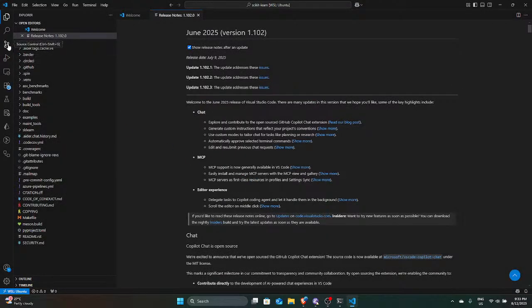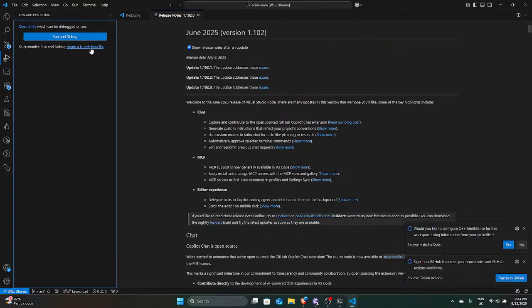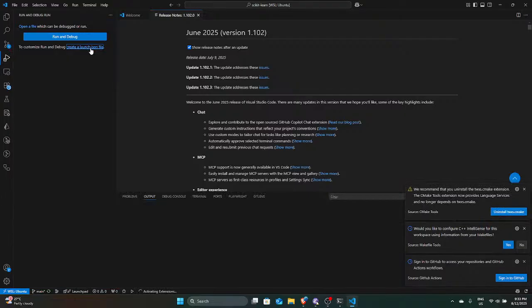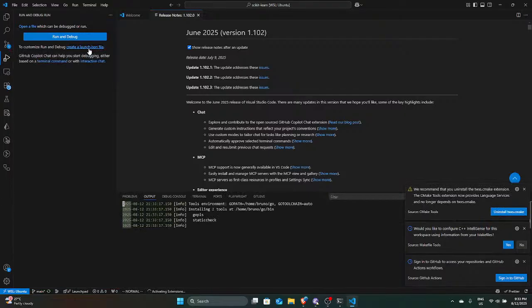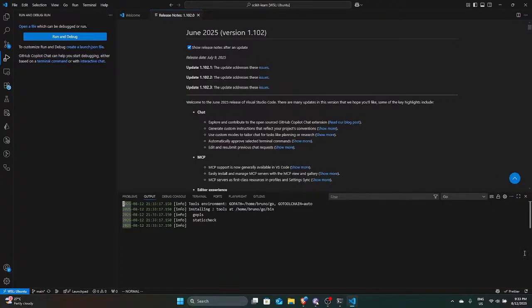And then let's see about creating a launch.json file. What is this? Why is it installing Golang? Whoa. Static check. Oh, I guess Golang is what the language server for Python is using.